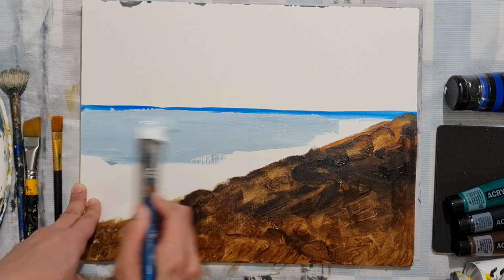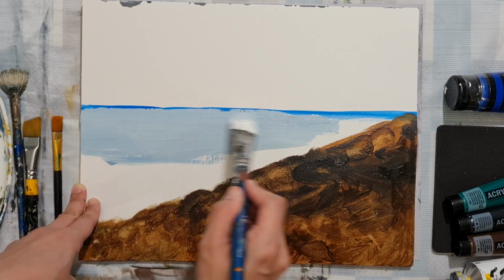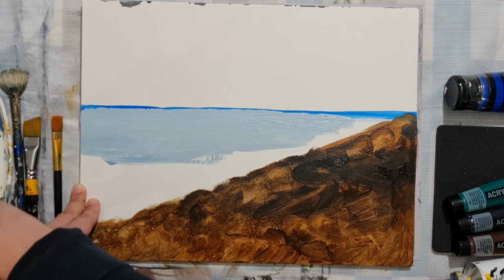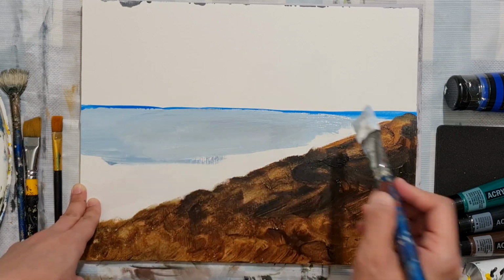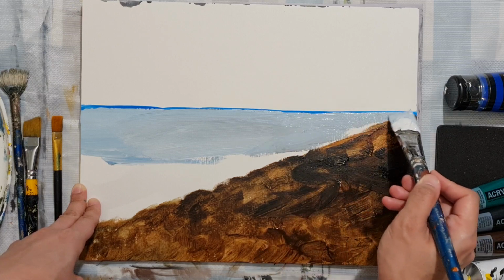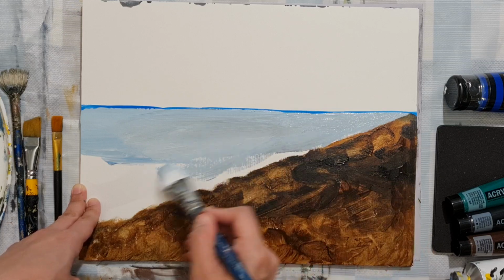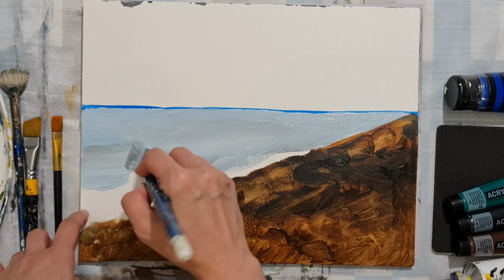You may also start thinning what they call the horizon line, because it was very thick. I'm gonna mute it even more. I want it more gray. I want it more gray than blue. So the most dominant color will be gray. So I'm gonna color the water area with this color. Again, make it muted because we're still in the underpainting portion.